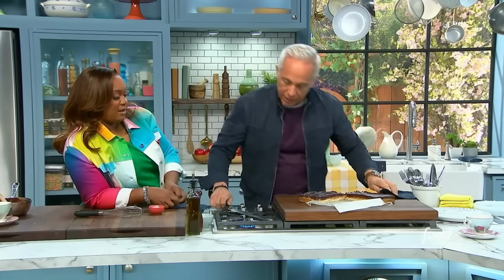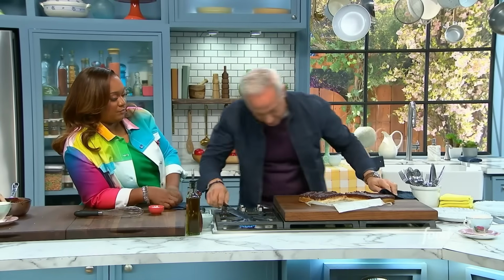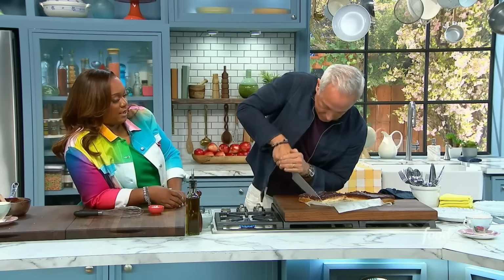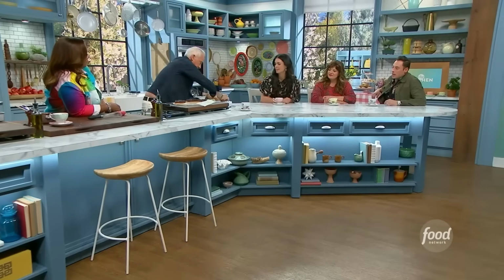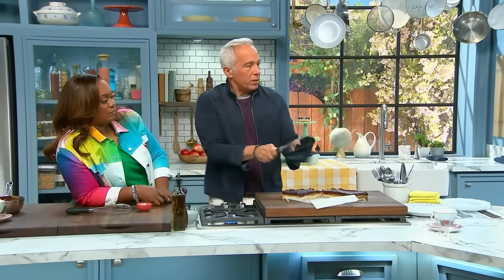All right, now we got to do this again. Hot knife? Don't burn yourself. They're insane. Oh, I want it to look like a bar, so we're going to do a bar. Oh, yeah, like a bar. Wow. Oh my gosh, that's a big one. Look at that. But that's a bar, right? It's like a gold bar, but it's a chocolate gold bar.